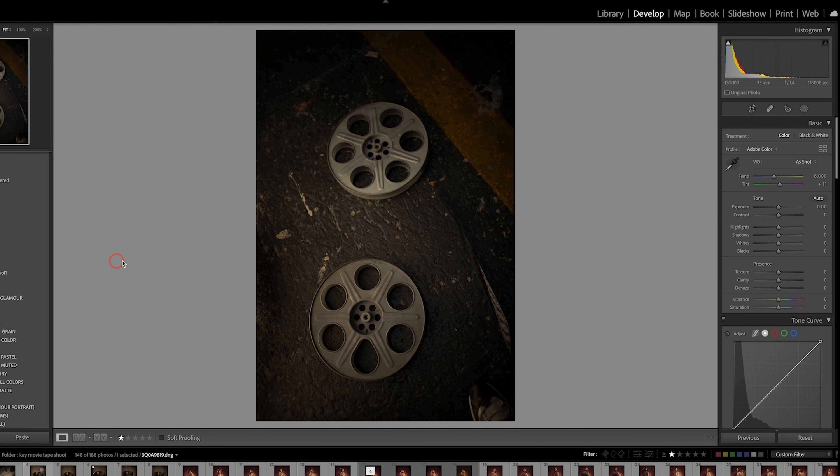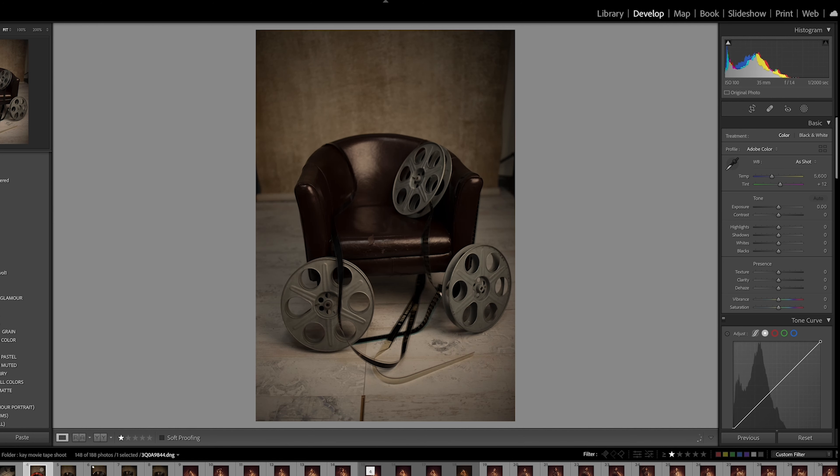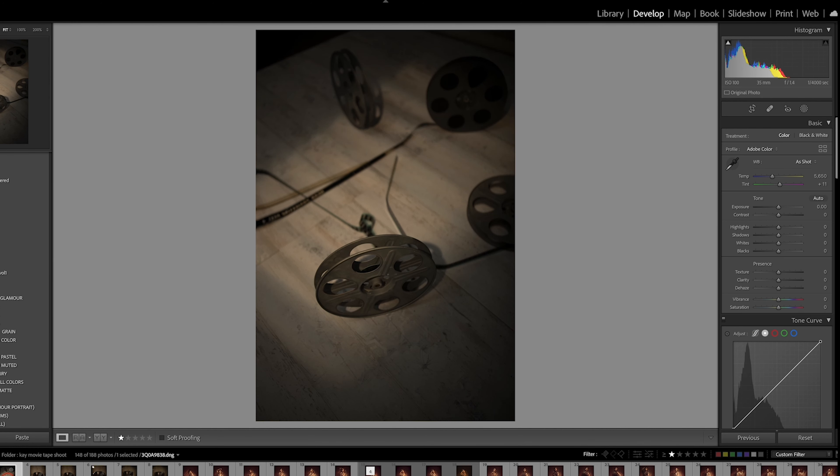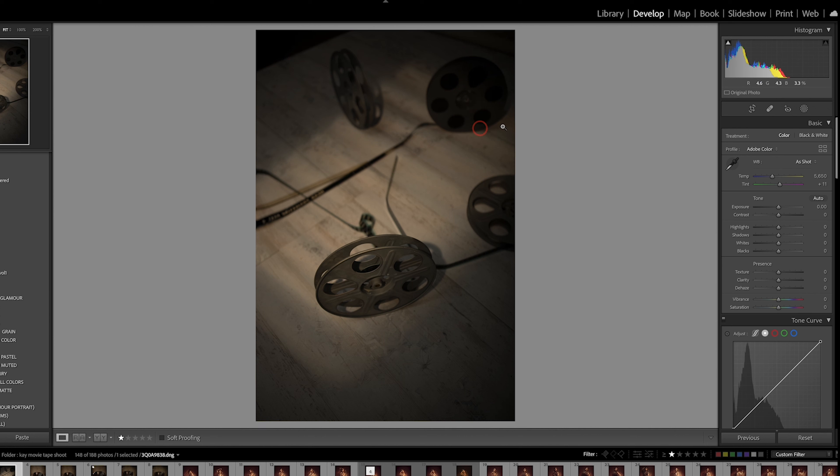The first thing I do when setting up shoots like this is finding the props. I went on eBay and found these old reel-to-reels — I think I paid ten dollars for them, just movie reels. One had an old funky movie on it, another had a reel from a Rolling Stones concert which is kind of cool. They come with so much tape you never really run out. I even loaned them to my buddy and he did a shoot with them too, and we still have a ton of tape left. These are like ten to fifteen bucks a piece — I got three or four of them. I also bought this little plastic one that had extra tape we could use to cover her in tape.